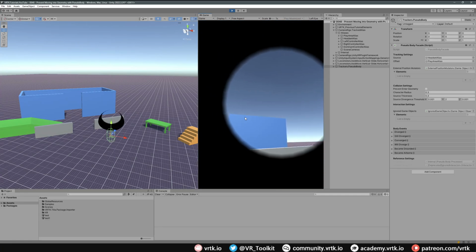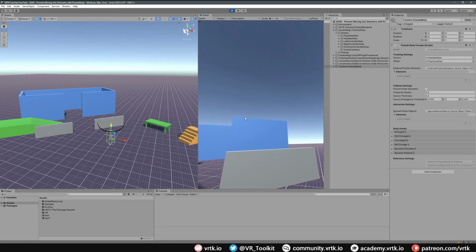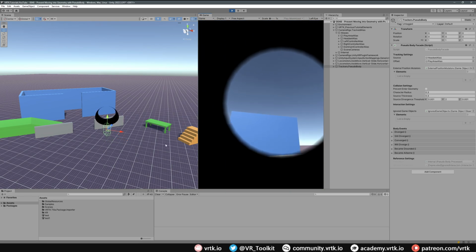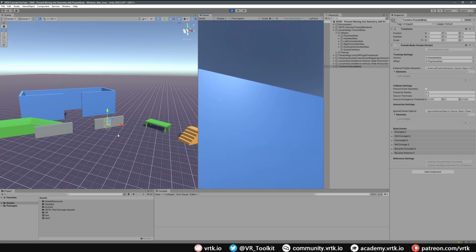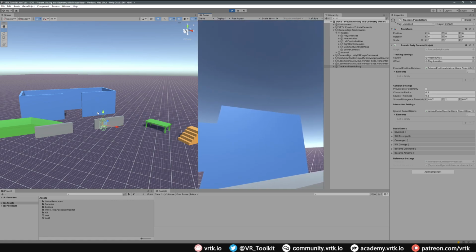So now we're in the scene, as I move around, we can see that character controller down in our scene view here. That's the character controller that we're moving around. And if I was to actually walk into a wall, what we can see is I continue to walk through the wall, but the character controller has actually stopped at this wall. So that's allowed us to diverge from where we should be in the game world to where we are in the real world. And that may be something you want to do, where you can diverge in the real world, but remain in that position in the game world, and then handle that in some way. That usually isn't the default case of what people want, but the default setup of the pseudo body, that's what it does. So let's jump back into the edit mode and we'll update this now.